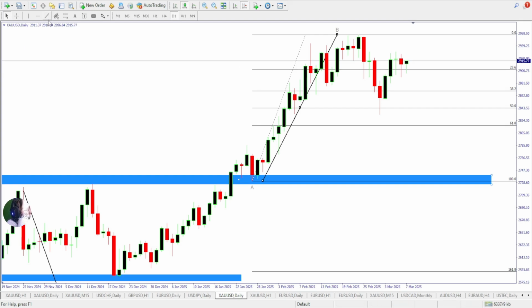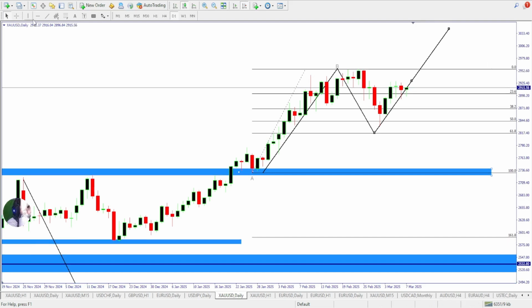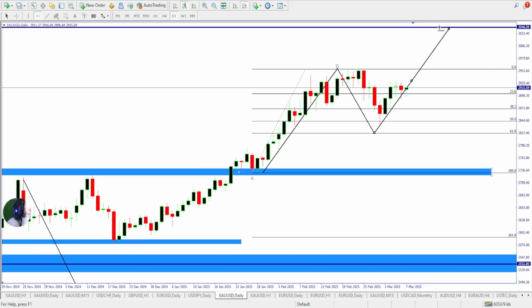Now if we see, it was supposed to go till this price point, and for now I will assume this level as my Fibonacci and as my completion of the C to D leg. So how does that look? Just see this, my friends, and obviously it indicates a much bigger number, and that is 3033.